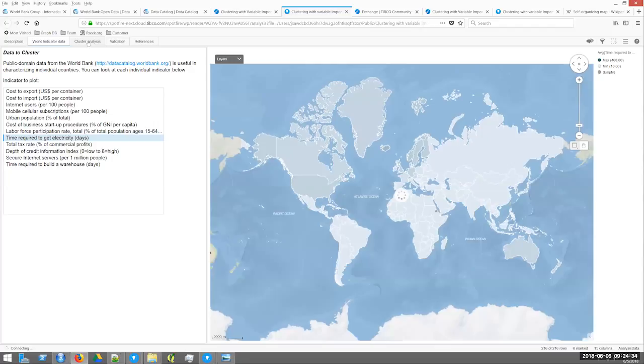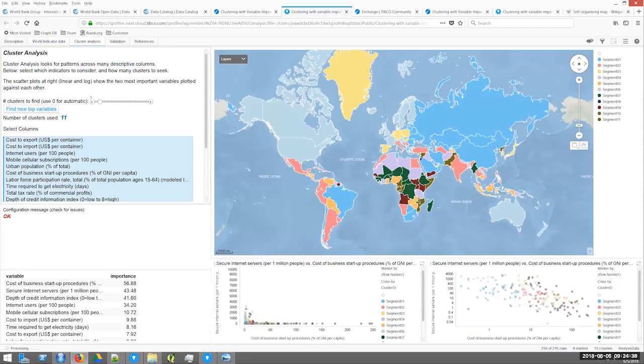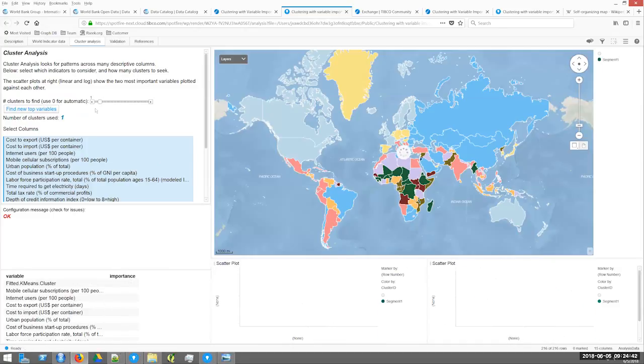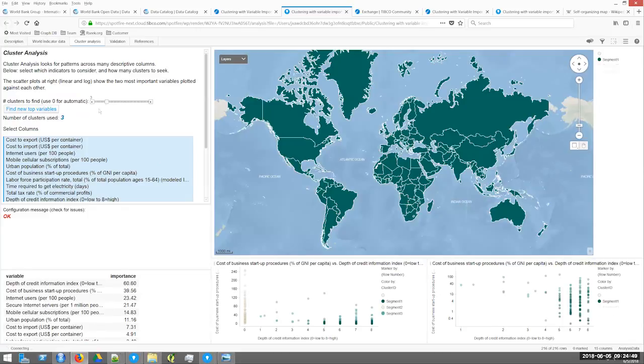And so this is still the cluster analysis. The way this works is that you select with the slider how many clusters to look for. Let's choose 3, for example, and it will find the clusters for you and color code them on the map. The neat thing about this one is that, as well as the clustering, it'll find the top 2 variables.